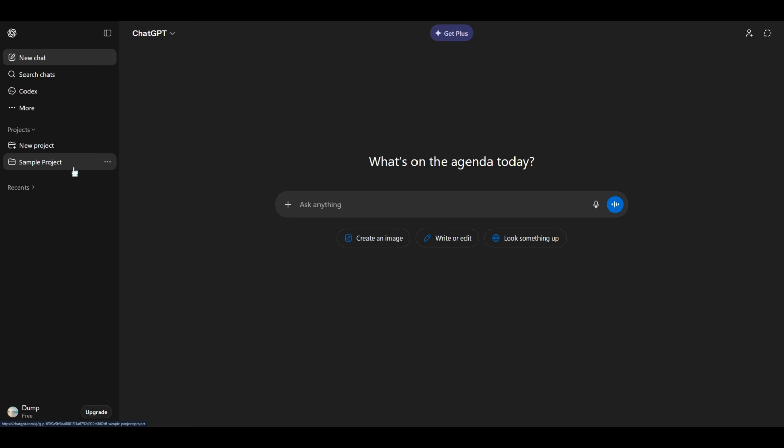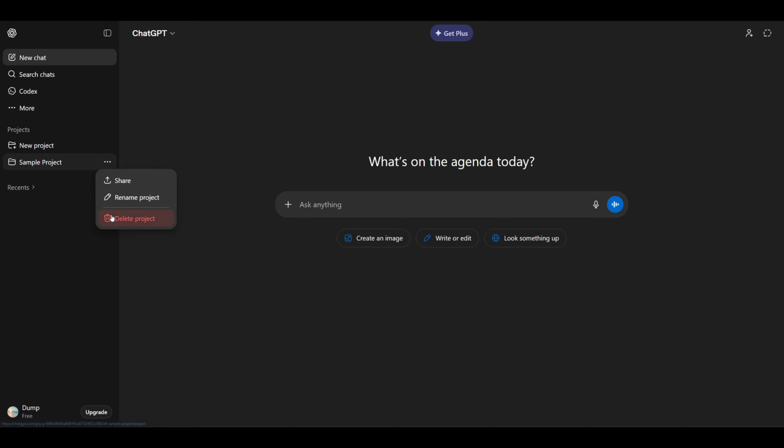You don't need to click yet, just hover. When you hover over the project, a small menu button with 3 dots will appear. This is often called the More Options icon, and it only shows up when your pointer is over the project name. If you don't see it immediately, slide your mouse slightly left and right over the project entry and it should appear. Next, click that 3-dot icon.